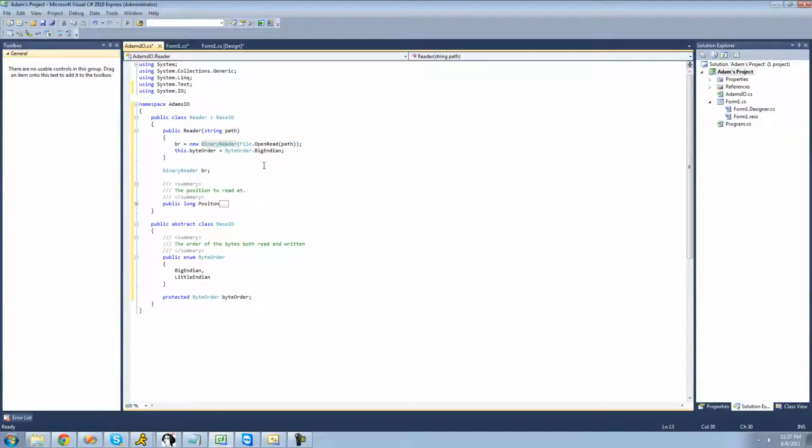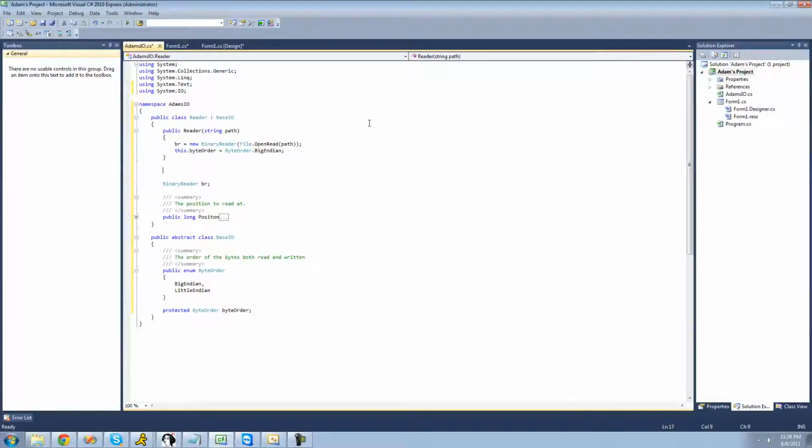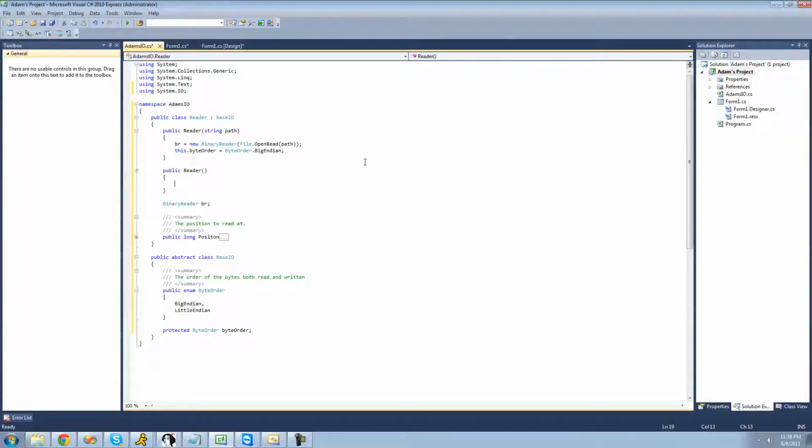Alright. And now we're just going to want to create one more constructor, and in this other constructor, the user will be able to pass through the byte order that they want to use. So we're just going to type again, CTOR, hit tab twice, and then we're going to want to say BR equals a new binary reader, and we're going to want to have them pass through a string here, and we're also going to want to have them pass through a byte order.